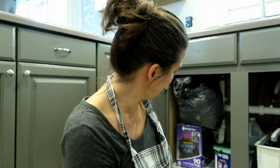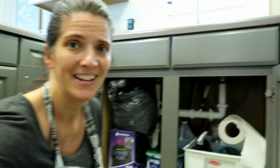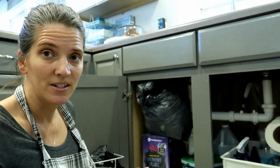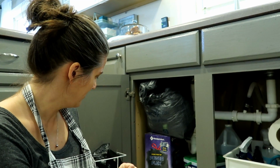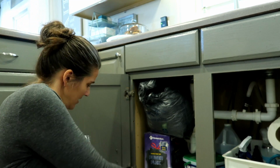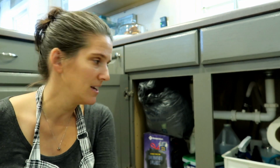This is underneath. It's not bad right now. I'll show you. So what I do, this is on my door here. I could take that off. I never use it. It seems like it falls off. I probably should just take it off. I'm going to, because every time I come under here, I'm like, ugh. There we go. We'll just take that off and not use it.